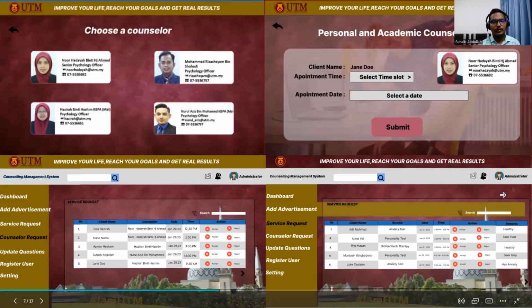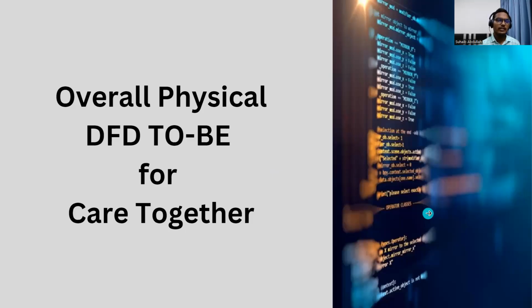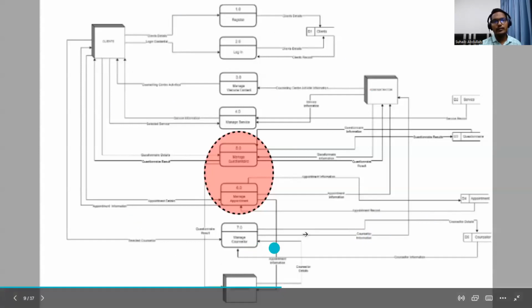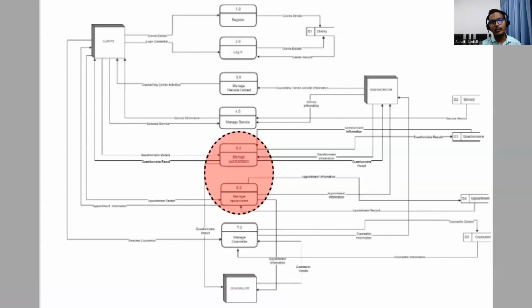So the next step is the overall physical DFD To-Be for our Care Together system. This is our whole DFD, where we separated the whole system into 7 processes.